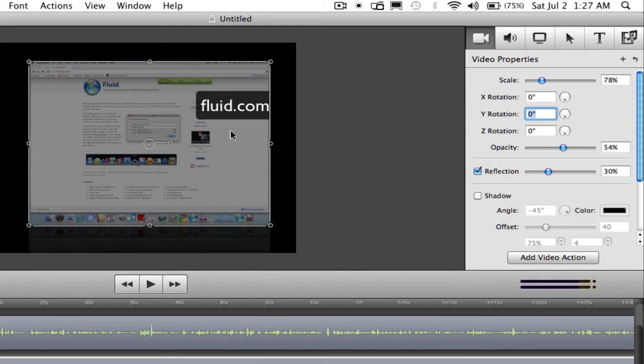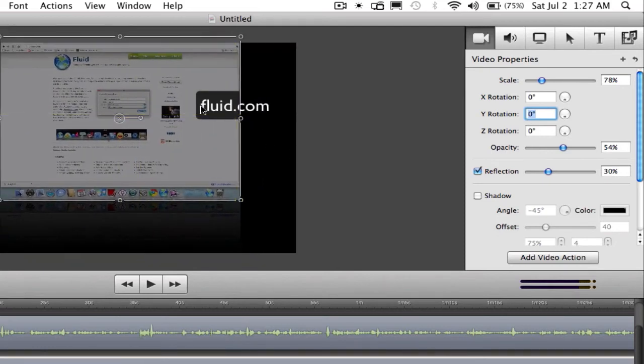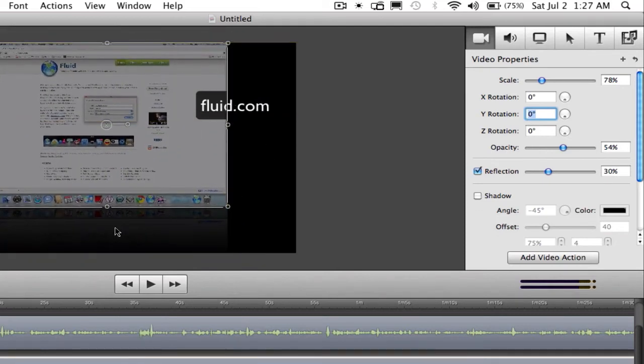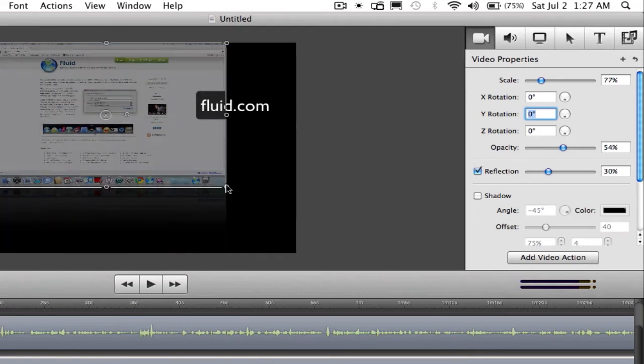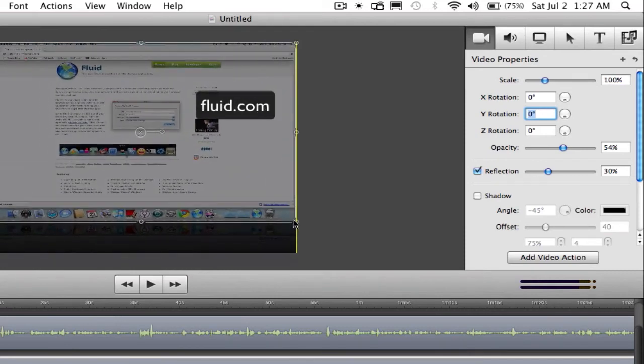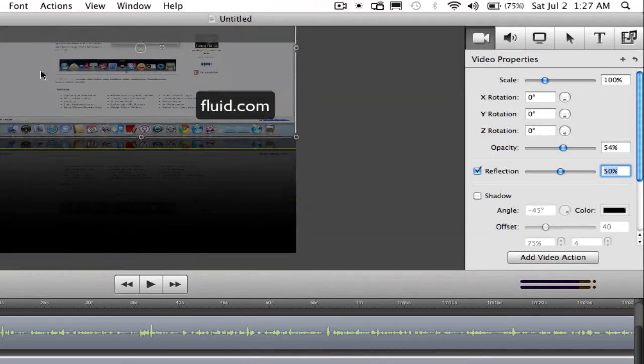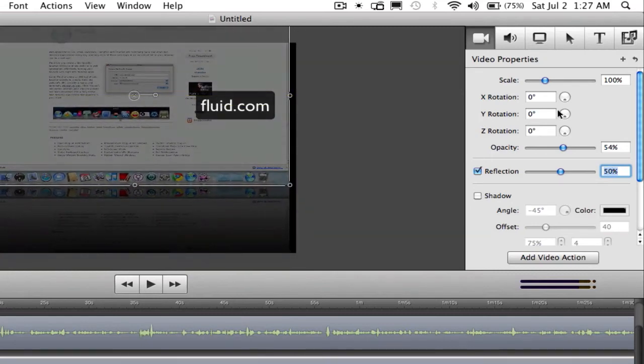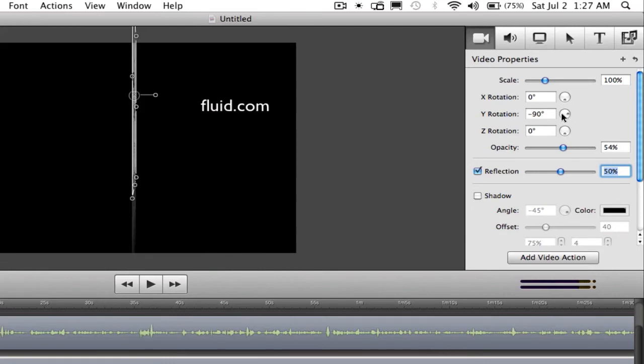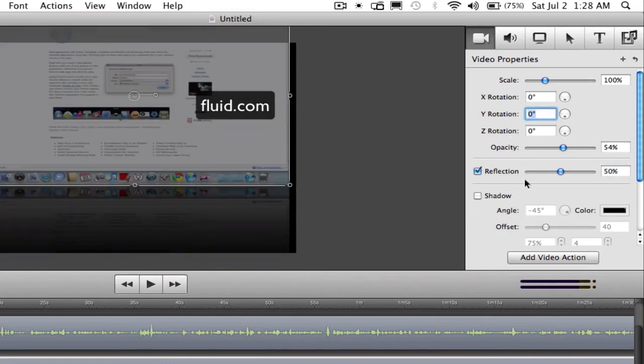Again, you can also add a reflection, so you get that cool effect of a reflection, like you can see there below right here in this area. You can have a small reflection of the video, so you can kind of have it like this, and you can see your dock reflecting. Looks kind of cool. You can also obviously change the percentage of that reflection, so you can get more of the reflection and or less of the reflection. And again, you can combine that with the rotations however you please. And sorry, the fans are kicking down the MacBook now.